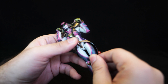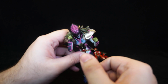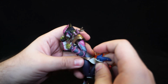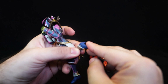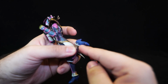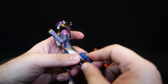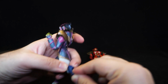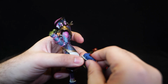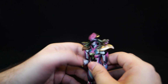So the legs come down like the old double figures. A bit of a rotating joint there. It's a pretty stiff joint. Up, back. You can't do the splits, that gets in the way. Double knee joint. The foot doesn't go much. It goes back quite a lot, but can't really go forward again. This gets in the way. These days, this piece would be a separate piece, so it would be out of the way. Toe goes up a little bit. Goes down quite a little bit as well. The foot rotates a little bit side to side, but honestly, really not much articulation there.